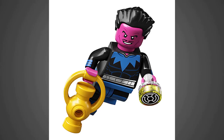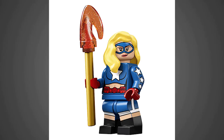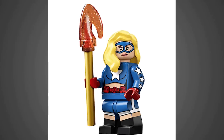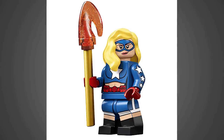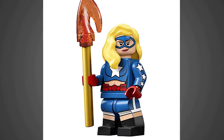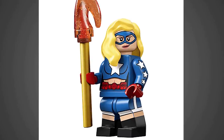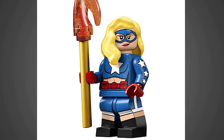Classic Sinestro looks cool. He was never my favorite super villain, but it looks like they did him justice. And then Stargirl's not too bad. It would have been cool if she came with a utility belt in red — the print is pretty darn close to what the other utility belt looks like, so it would have been cool if that was an actual molded piece. But the stars along the sides of the arms are good. The molding and printing for the legs is very, very detailed — you can see it goes right along the edge of the rounded bit of the leg there.